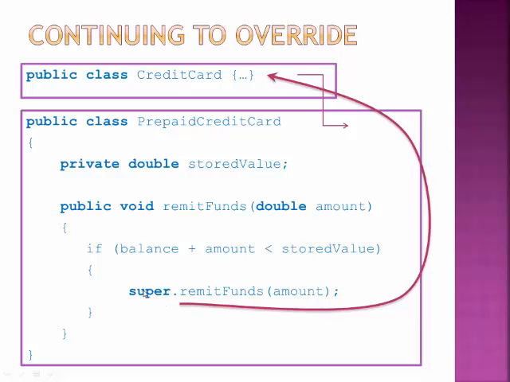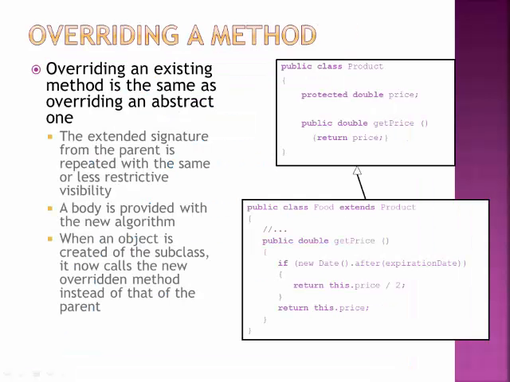If I don't put the word super inside of here, what happens is I fall into a pattern called recursion. And recursion happens when I call my own method. If you intend to do that, that can work out just fine. If you don't, then you get into an endless loop and just keep calling itself, and the program would die. It would cause it to fail. So within our structure then, overriding, whether it's abstract or not, fundamentally is the same.